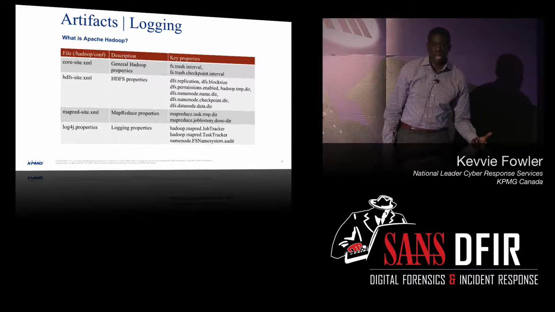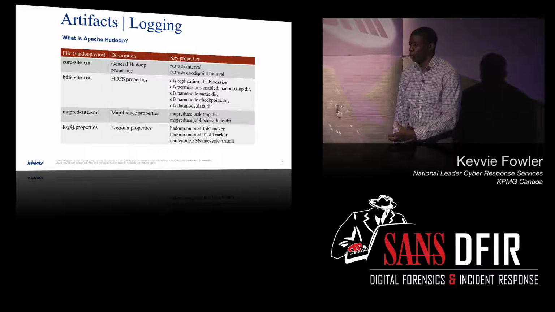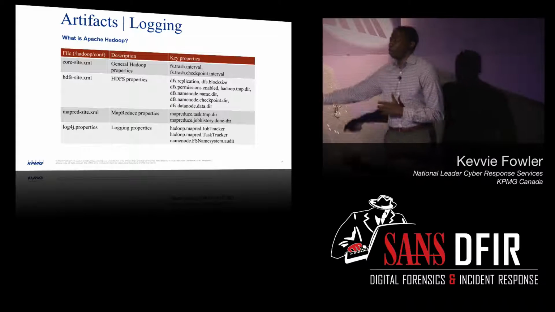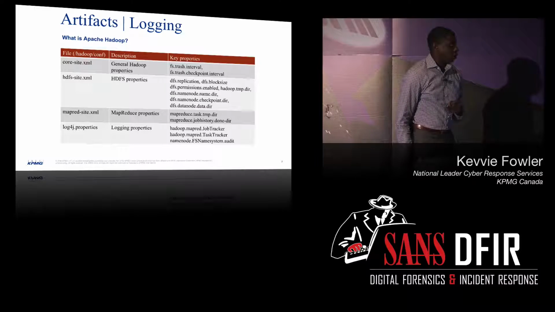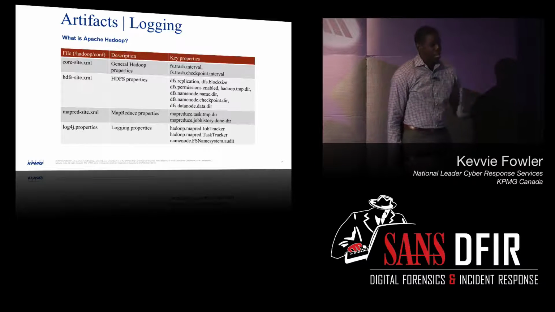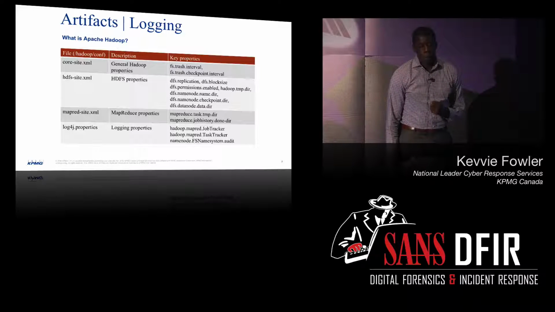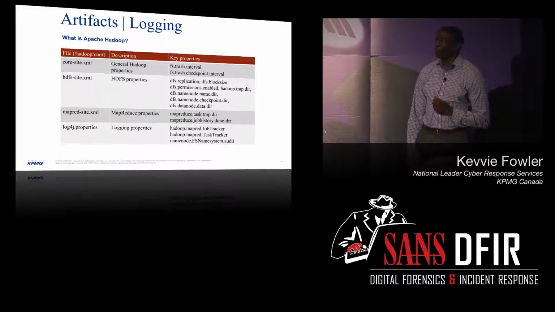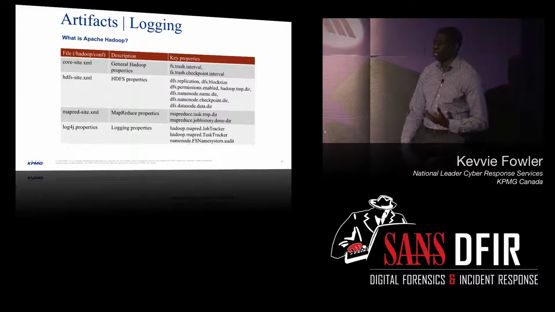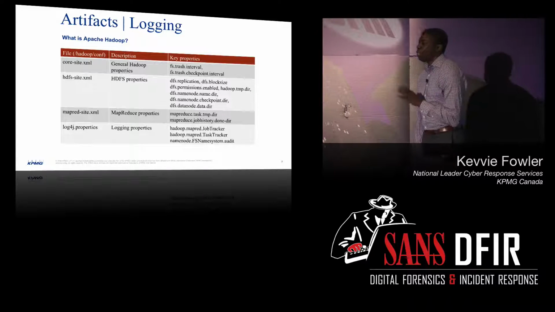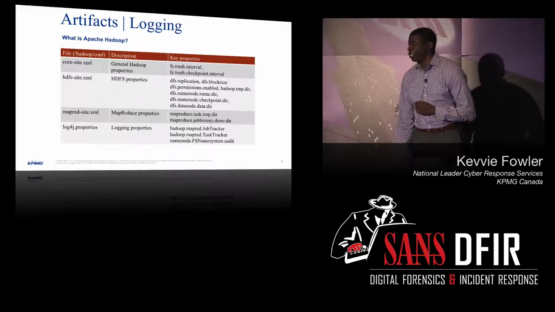And even when it's moved from trash to another location, you can still recover it. And even when it's deleted from there, you can still recover it based on the next location. But all of that configuration is within that file, so that will help you understand what you're dealing with. HDFS-site.xml contains information just about the Hadoop file system. So that will give you the path, the directories, how it's configured, how many replicas it's storing, et cetera.